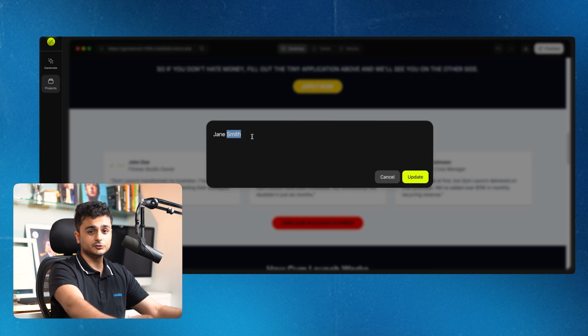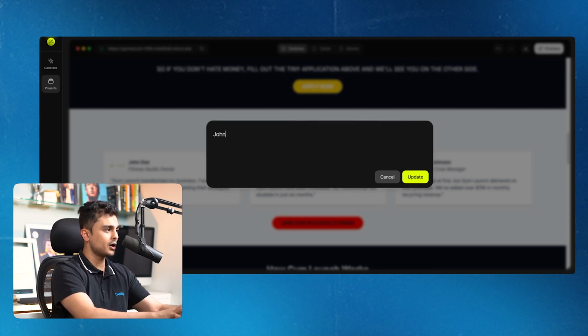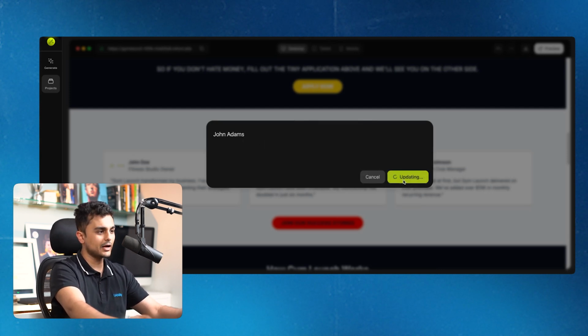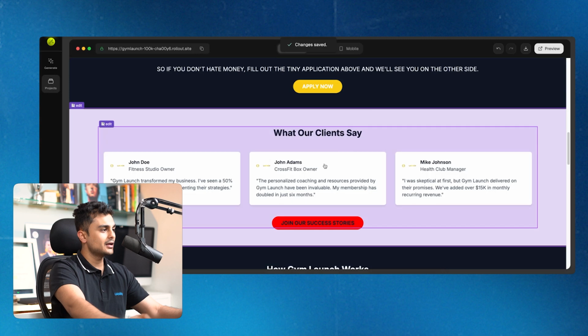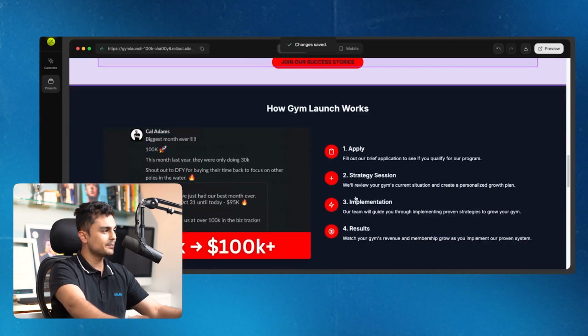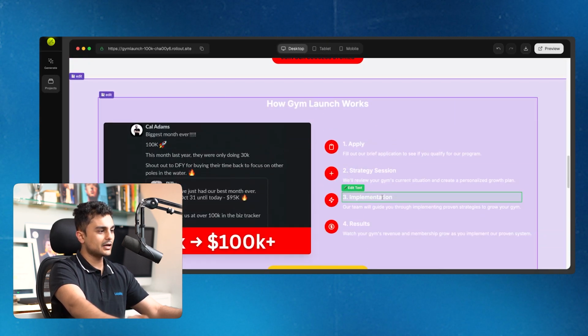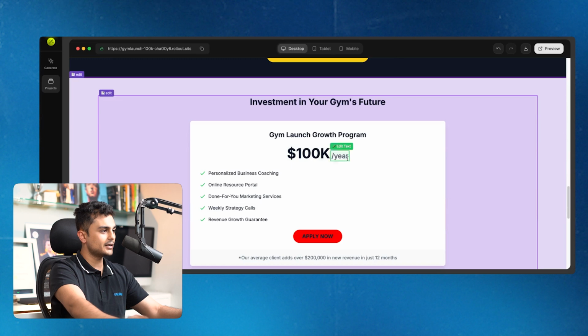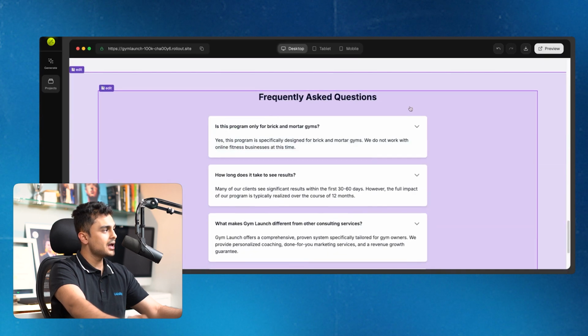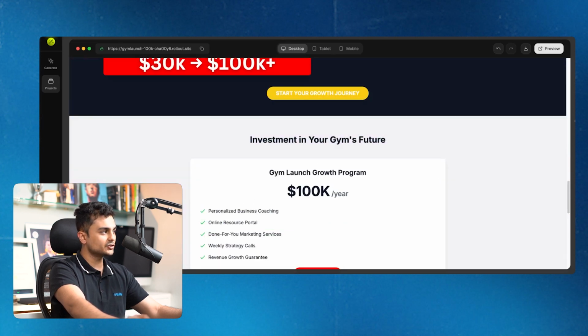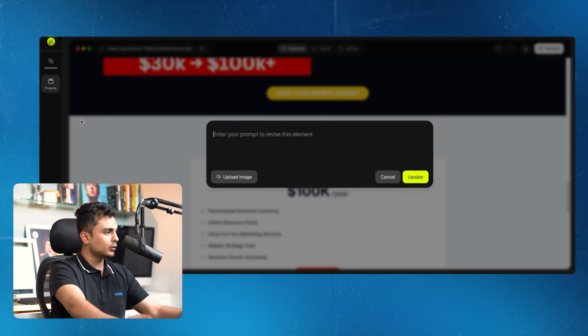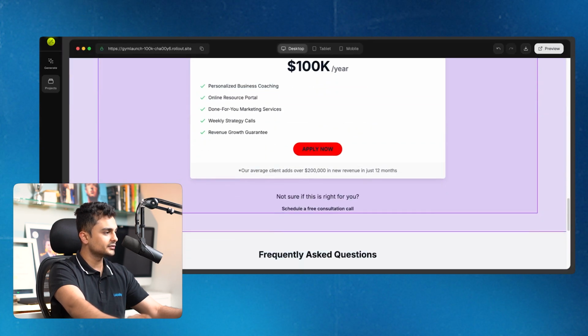So maybe I just want this to say my client name, so John Adams or whatever, right? I could just quickly change that and turn that into that name. And then there are benefits over here as well, which I can definitely edit. I could of course change the pricing, and if I do not want this particular section, I could of course remove this completely.